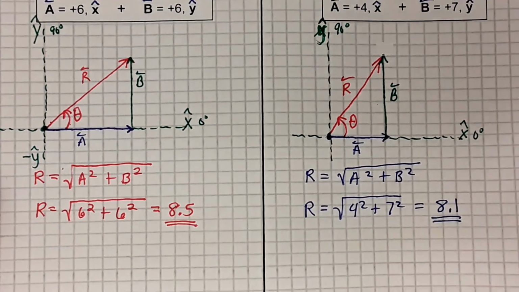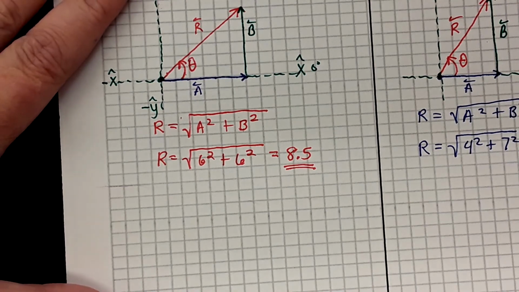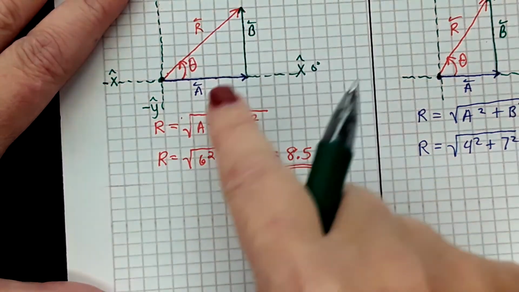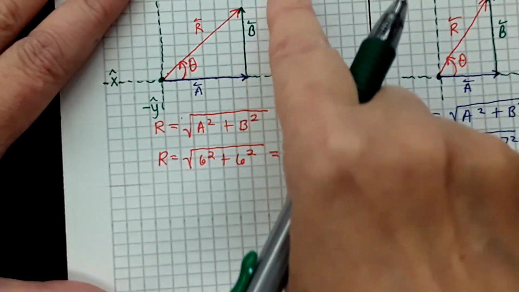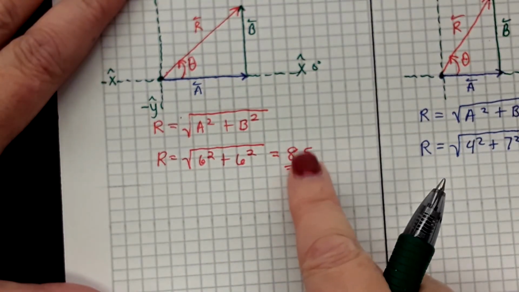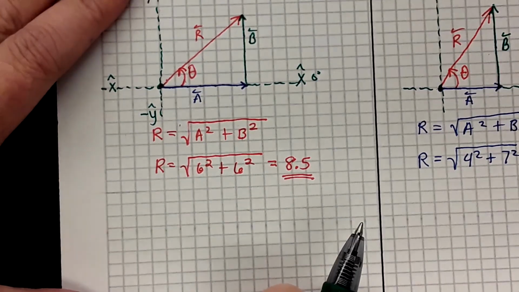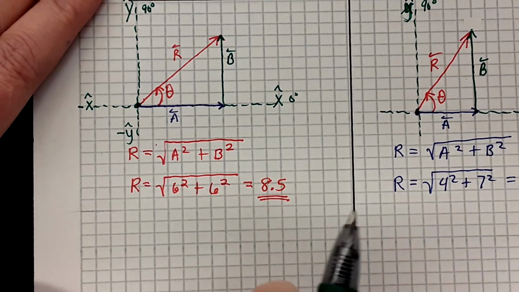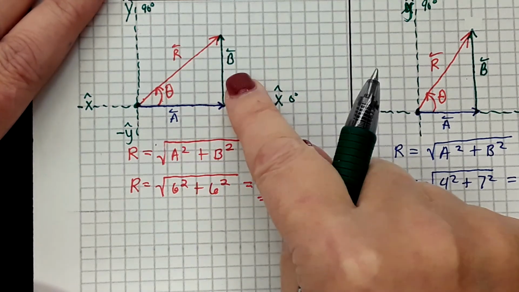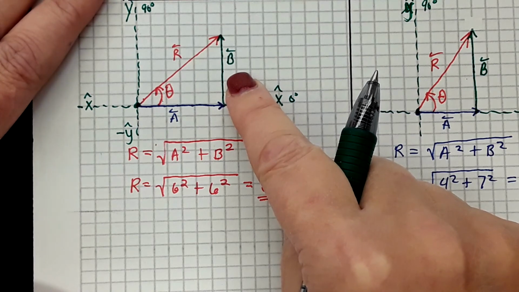But we need to find them. How do we find those measures of arc? Okay, well, let's show you. This is what we learned in our 11 yesterday, our right triangle trig. We know that we were given vector A, which was 6, and vector B, which was 6, and we also now know the resultant. But I don't like to use the resultant to find the angle in case I made a boo-boo right there, because it does happen quite a bit. So I'm going to use these two legs, A and B. And whenever you use the two legs, the only trig function you can use is the tangent function.